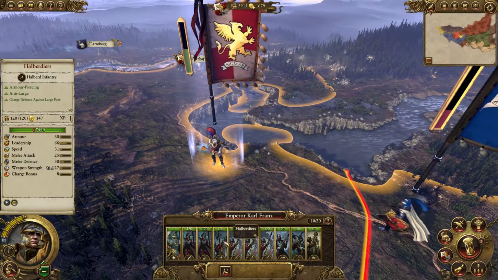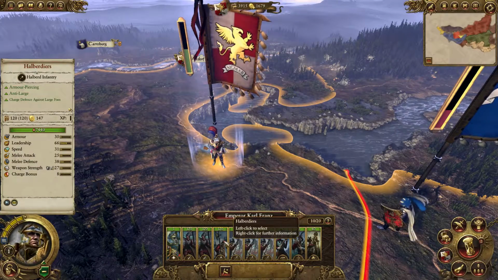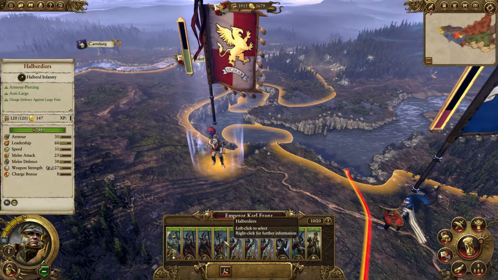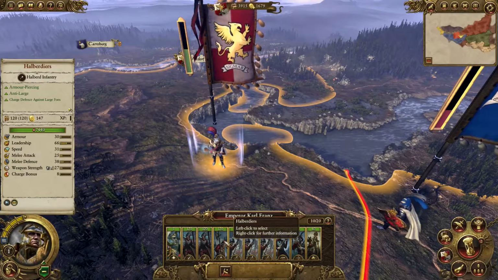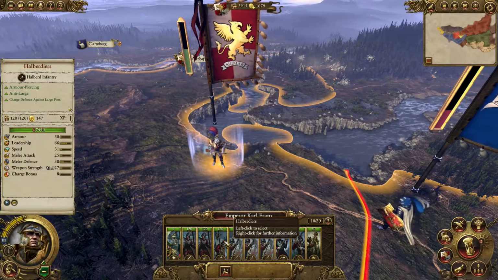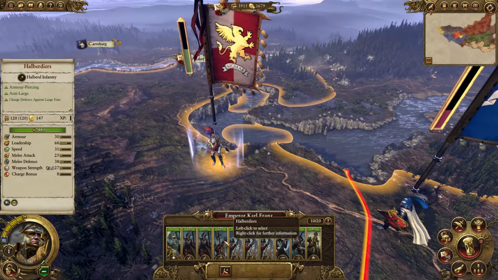And then of course halberdiers can work well for them since they do have a pretty good weapon strength, but typically armor piercing is going to be doing less against units that don't have armor itself, so overall it's lower damage. But they'll be breaking through a lot of the armor that's present, so you want to use them against anything that is heavily armored, such as knights or armored trolls, which are even more terrifying.